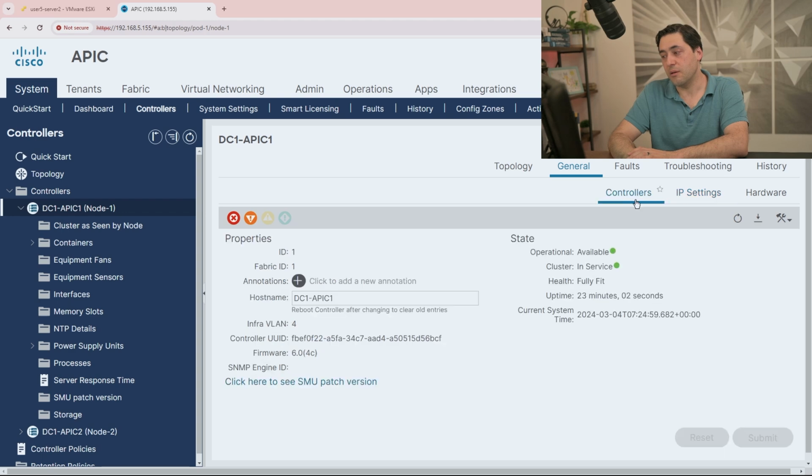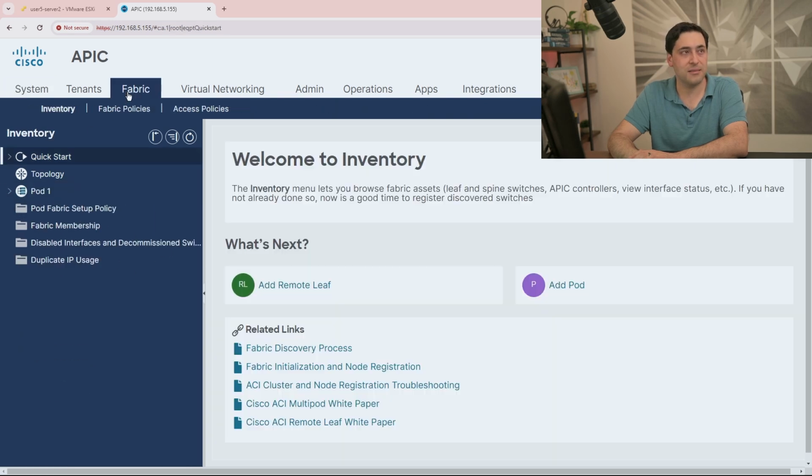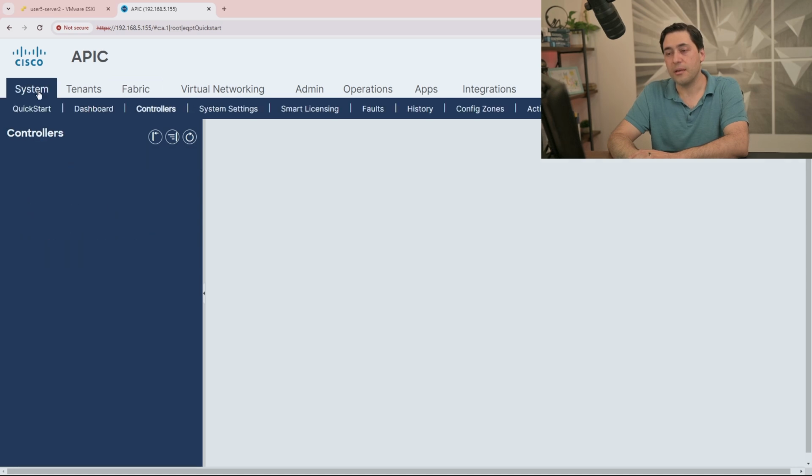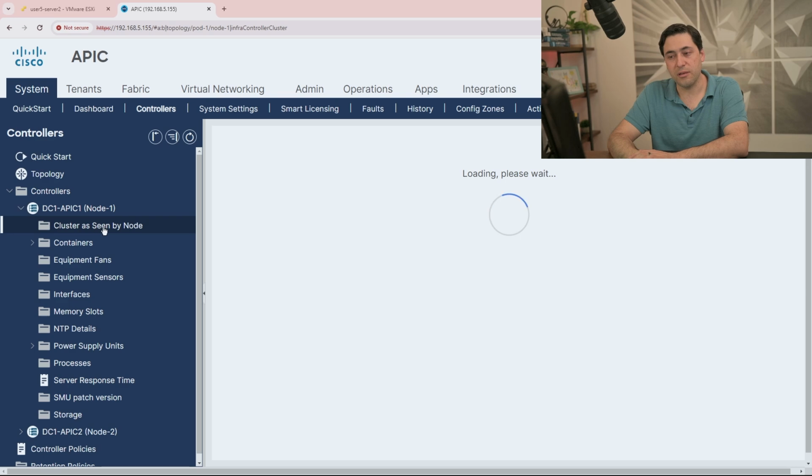But what happens is that one of these in-band connections from an APIC is only going to be active at any time. It's more of an active standby from a discovery perspective. So it is possible that we have to wait until that last leaf is discovered for the cluster to fully form.